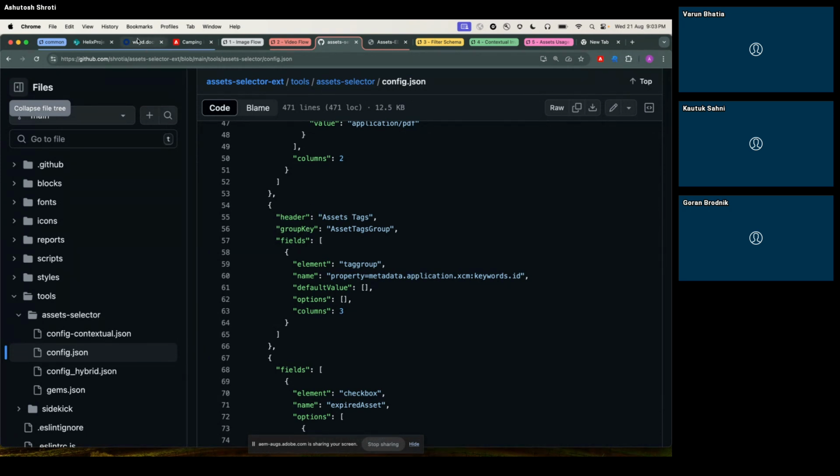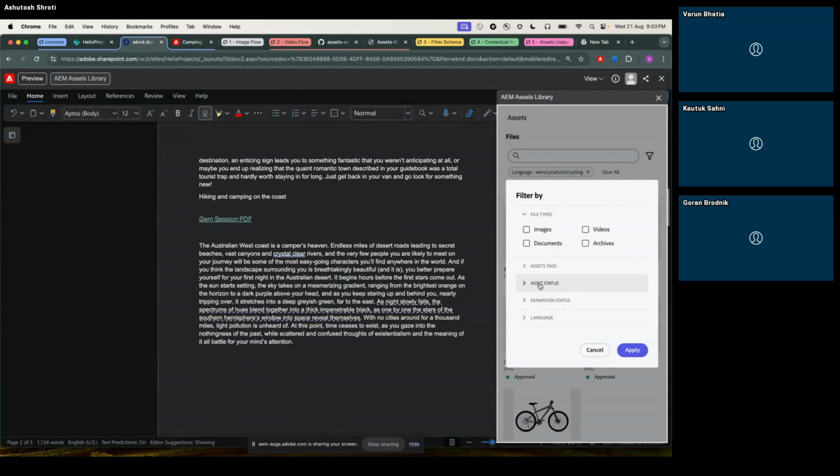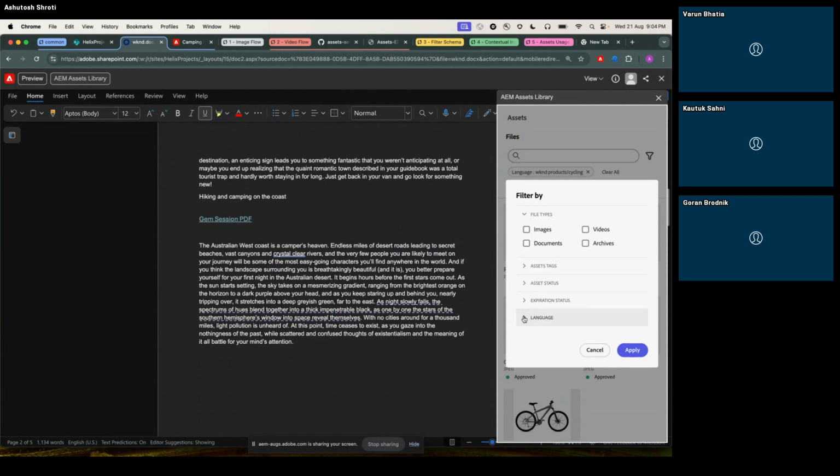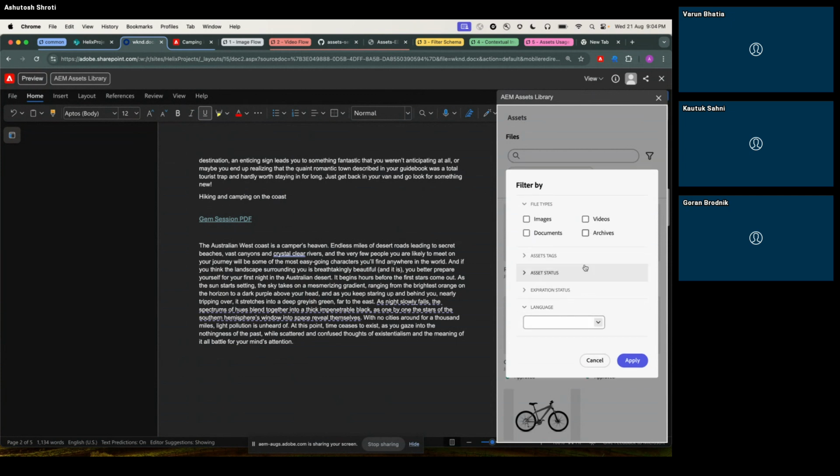to see the asset tags as part of their deployment. Then next we have an expiration filter on the expiration field, so that we can filter all the expired assets or the assets which are about to expire in the next month or so. Then we have another filter based on language.